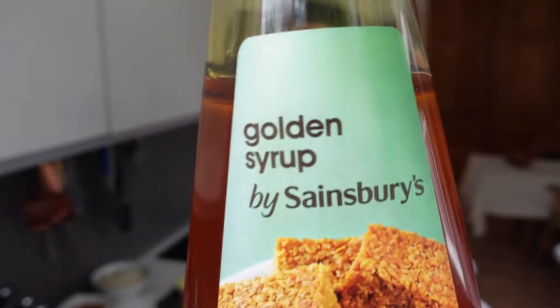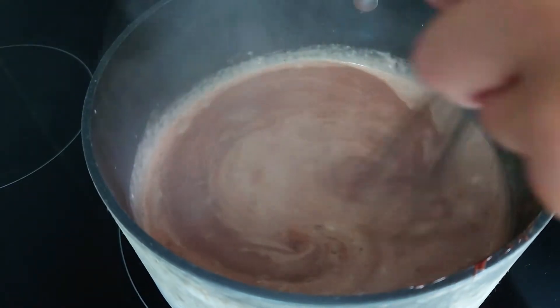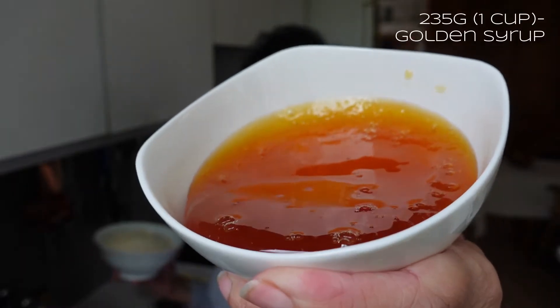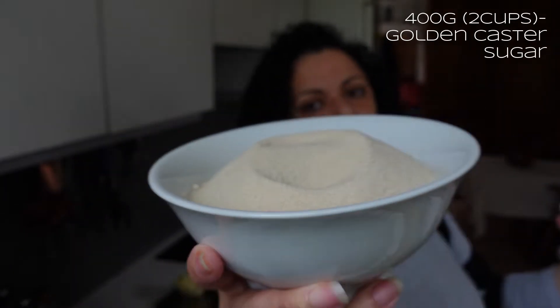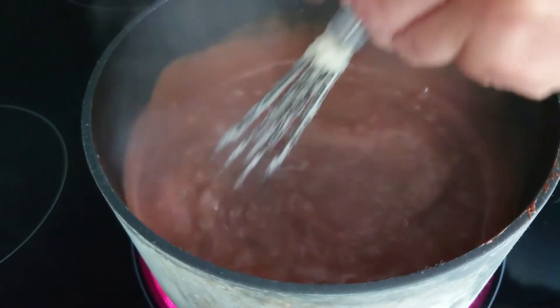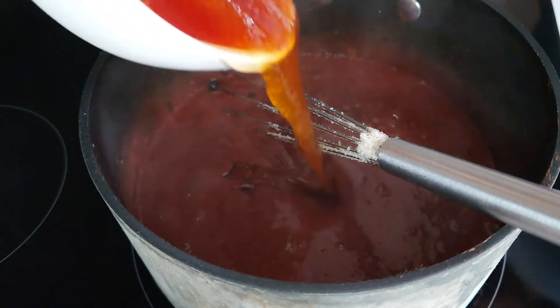While the chocolate melts, I'll introduce you to golden syrup - this is partially inverted refiner's syrup. The original recipe wants corn syrup, which isn't really a thing in the UK, so I've googled it and you can substitute golden syrup. I think this is going to make it taste even better because it's got a slight caramel flavour anyway. Switching to a whisk because I find it more efficient. I've got one cup of the syrup - that's about 235 grams - and two cups of golden caster sugar, that's 400 grams. Add the sugar in, give it a very light stir just to start it dissolving, then add the golden syrup and whisk that together.